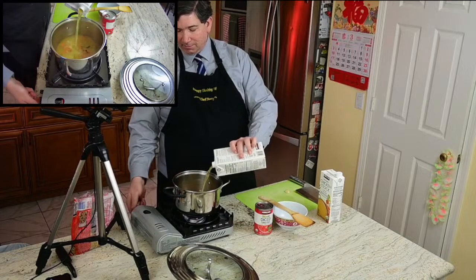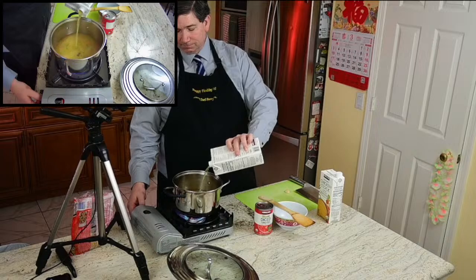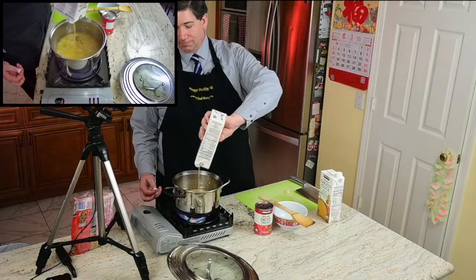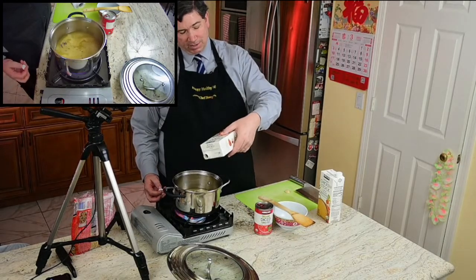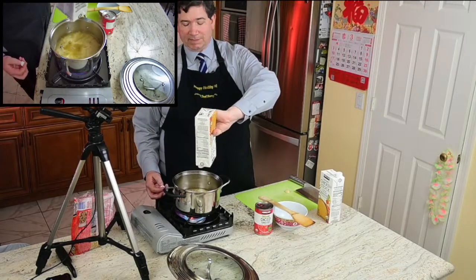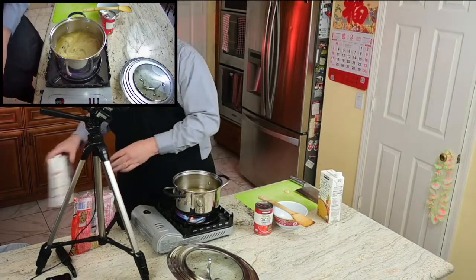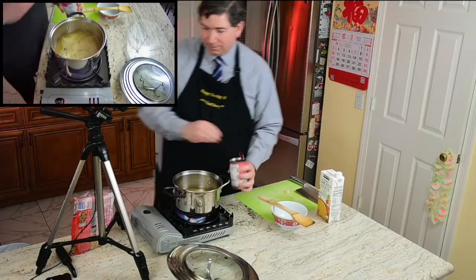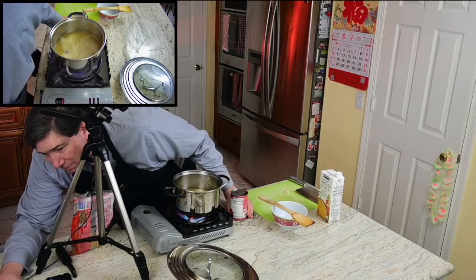We want some nice chicken stock. We can actually turn the heat up now. We're gonna boil the water. I know it says 4 cups chicken stock. This box itself is a quart, which is 4 cups. But I don't think it was full. Some of it had been used before. Beautiful. Can of tomatoes. I know it says 2 cans, but we don't need 2 cans. Oh, look at that. I didn't see all that.